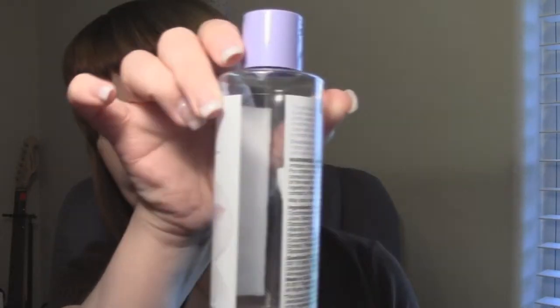The next thing in my empties is eye makeup remover — the Target Up & Up brand, comparable to Neutrogena Oil Free Eye Makeup Remover. You shake it — there's a cotton swab in there — that's what that noise is. You shake it to mix the ingredients, then put it on a cotton pad and take your eye makeup off. It does leave a residue and it kills me that it says oil-free because it feels exactly like oil, but that residue comes off easily with a makeup wipe.